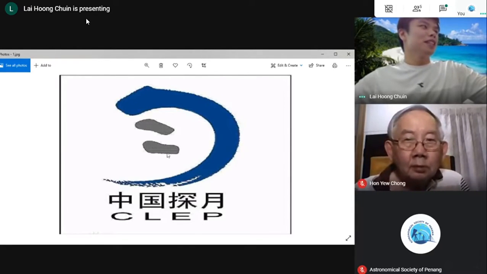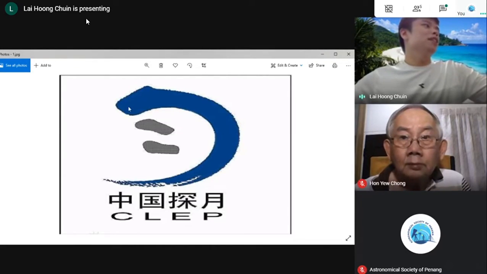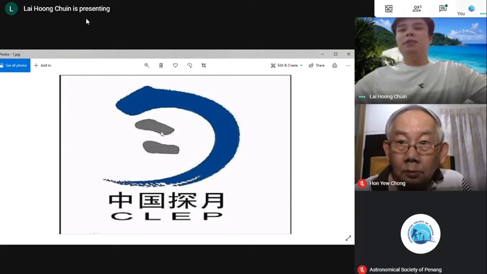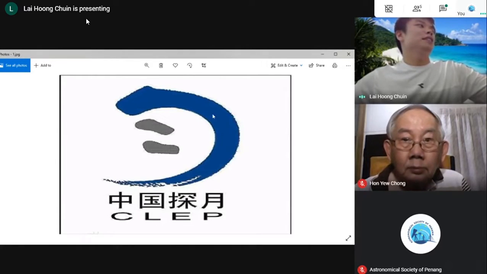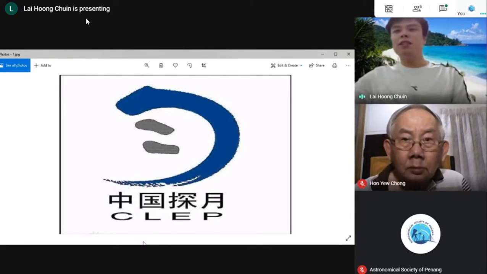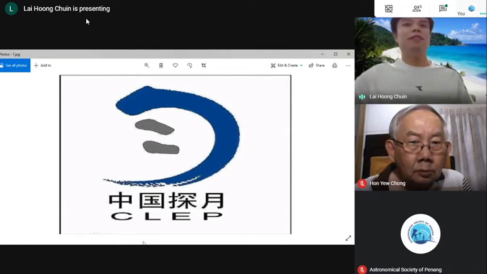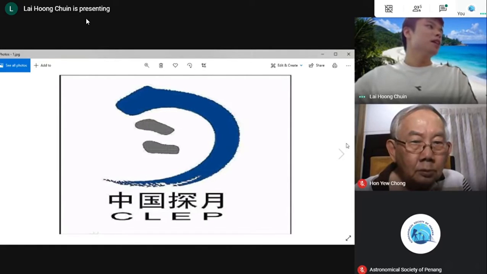And then there are two strokes. These two strokes are actually two footprints, representing the determination of the Chinese people to go onto the moon, to land on the moon, for a human mission to land on the moon. So these two 脚印, footprints, represent 就是探月的决心. So this is the whole logo, and we have had this logo since 2007 when they started the project. So this is the whole logo of the whole mission. This is the first one.